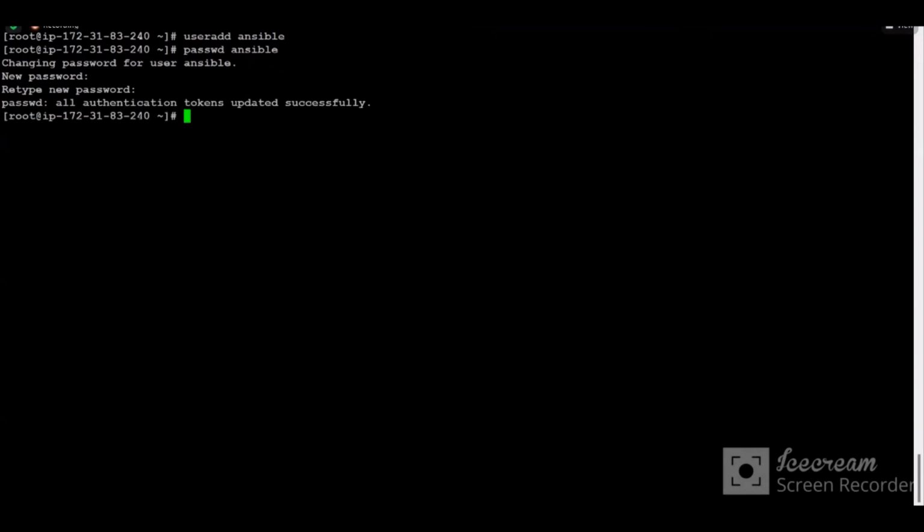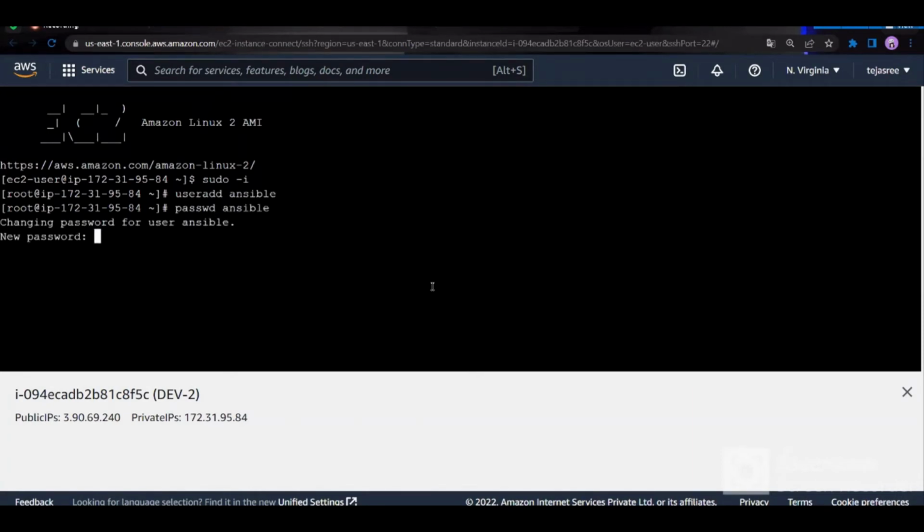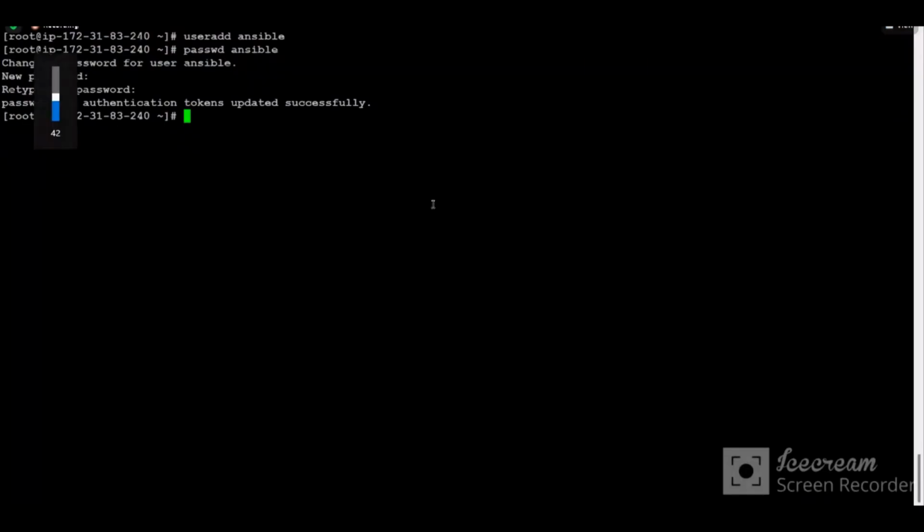On the same machines, we are going to perform the same command, passwd ansible, on this node as well. So are we clear up to now? The first step we performed is adding a user. The second step is the password. And what might be the third step?